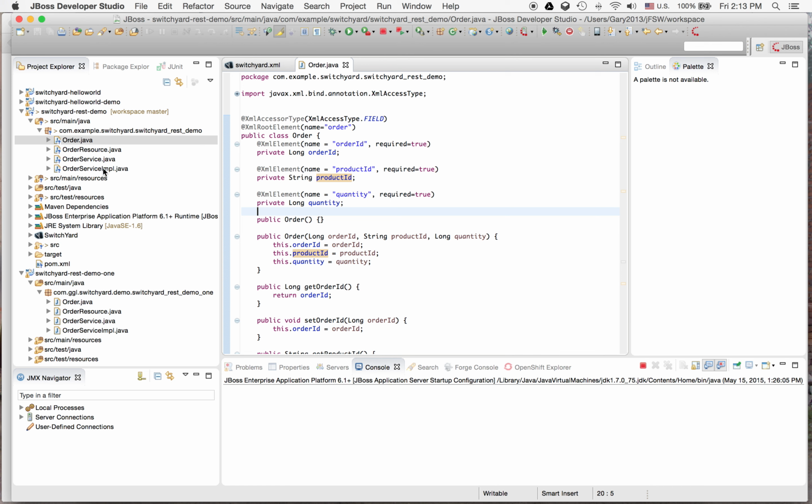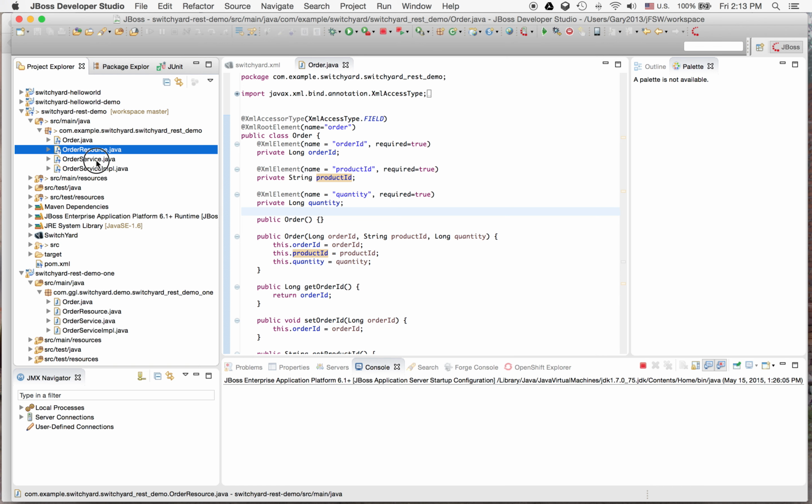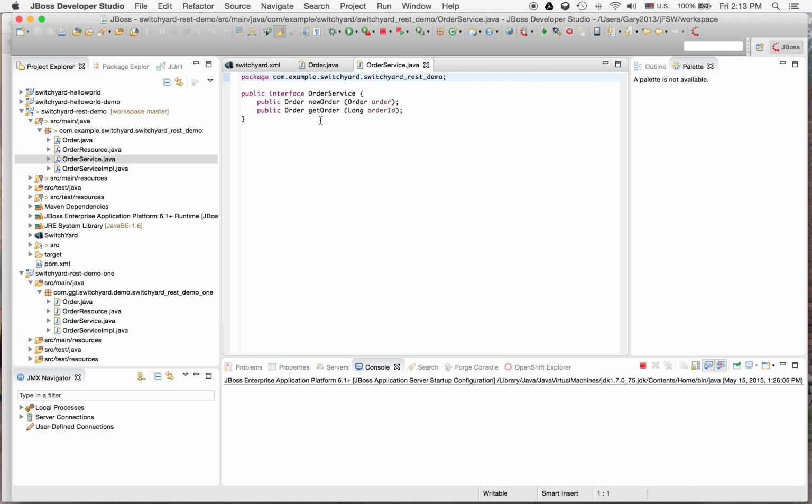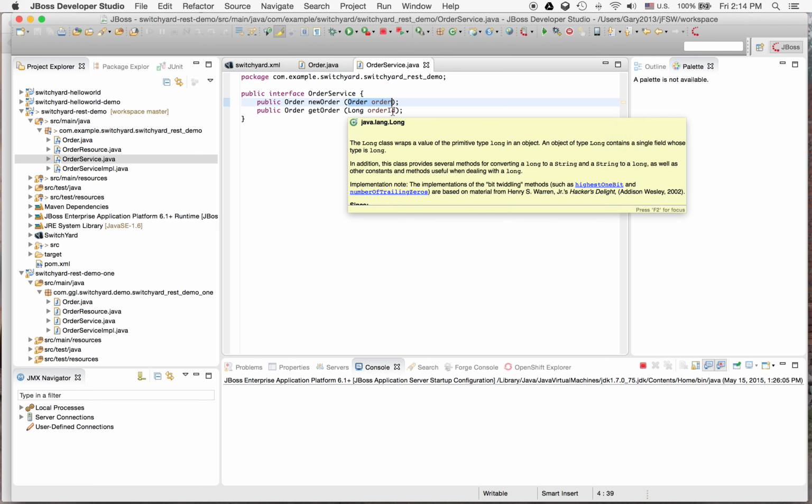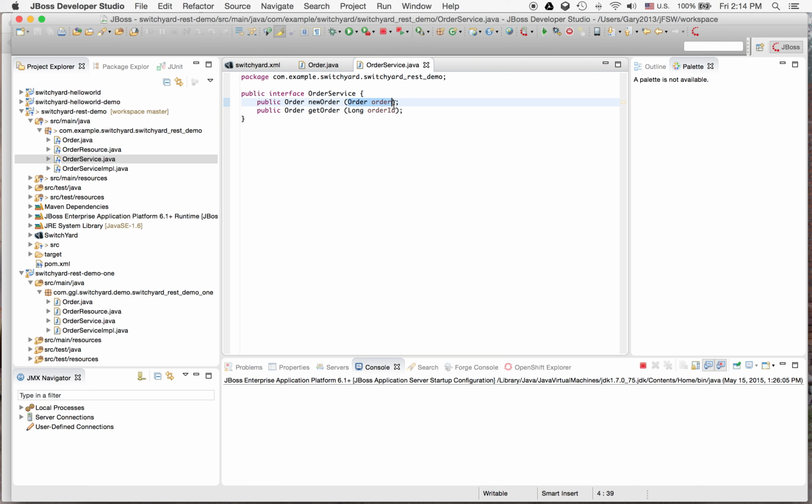And so I will cover this later. So the interface, we have two operations. One is for new order. We import order. Again, as you can see, this is a little bit awkward. I put an order here. The reason for this is that the current SwitchYard runtime only supports one parameter. I think this is also fixed. They will be able to support multiple parameters. That's why I have to put the order. In the real situation, this probably is not good.